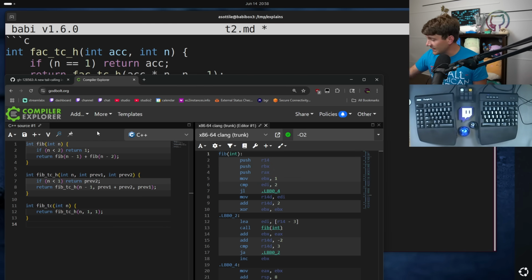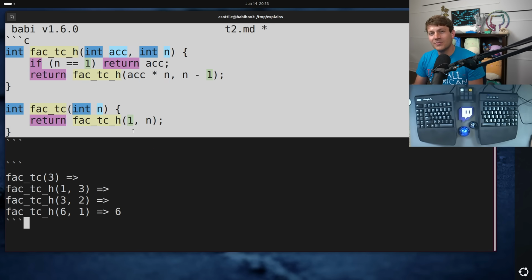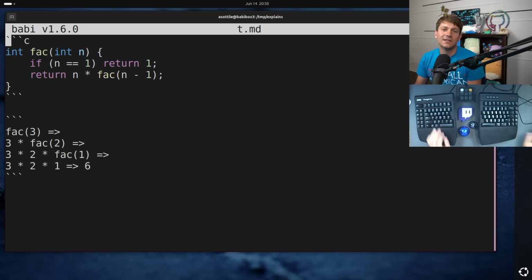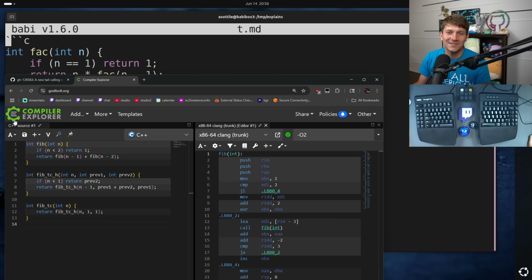But anyway, I've decided to implement a Fibonacci function, which I couldn't get the compiler to automatically convert to tail call for me. Actually, you'll find that if you copy both this tail call recursive version and this version here and put it into Godbolt for any modern compiler, it's going to tail call optimize both of those, which is annoying and makes this harder to teach. So that's why, unfortunately, I had to make a more complicated version here. So I'm actually making a Fibonacci caller here.